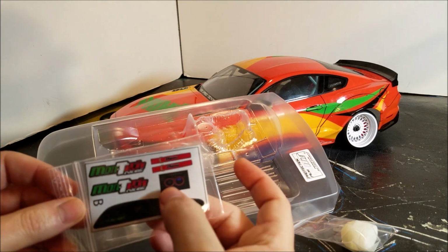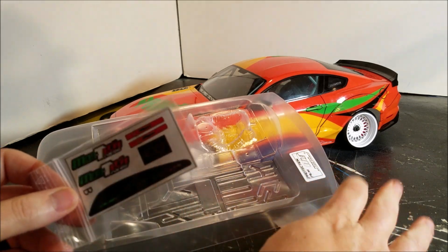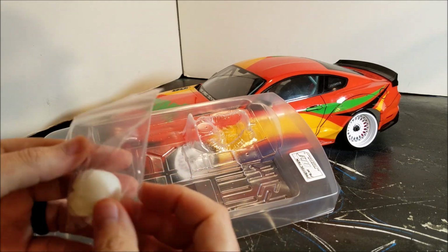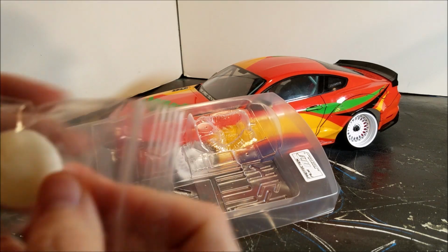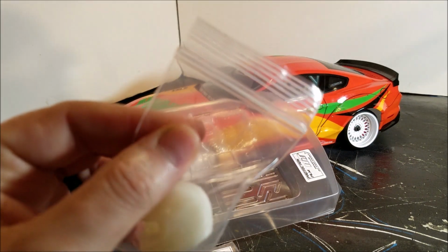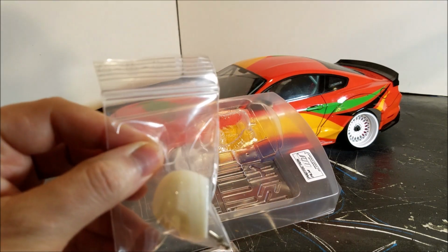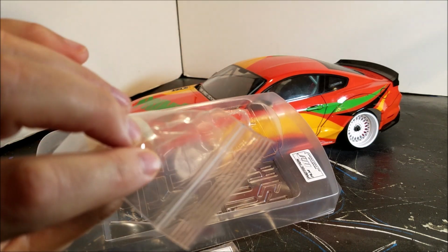Honestly, I will use the gauge decals, but the seat belts, I will be painting those on. I always do on my interiors. So it came with a closed face racing helmet with the driver's face there. You can see the details on it, but it also came with, let me see if I can get it here where you can see it. Right there. Let me see if I can focus on it. There we go. It's a visor for the driver's helmet. It's a clear Lexan visor, and it came with the hardware to mount it to the helmet. I don't know if I'll leave it clear. I may smoke it with some Tamiya smoke paint. We will see.